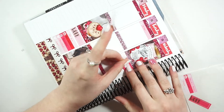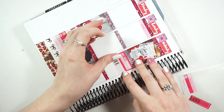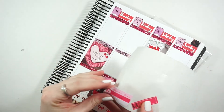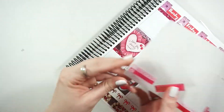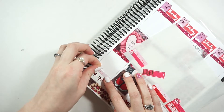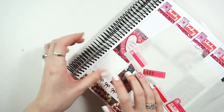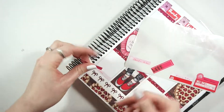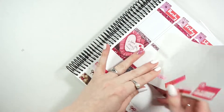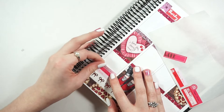Hopefully I don't have to work late on Wednesday, but I might. Thursday we have Grey's Anatomy, and I need to post my midweek spread. It's Obsidia's birthday — who is one of you guys' dogs. Happy birthday! I celebrate my own dog's birthdays and one of you commented on a video where I talked about it, so of course I'm going to give your dog a shout out because I love animals.